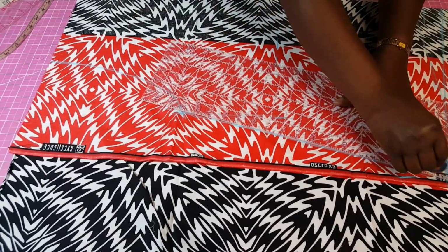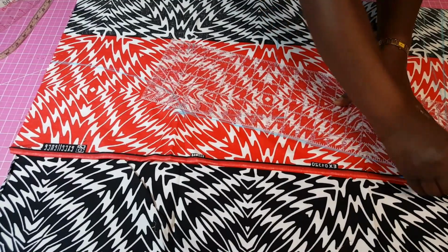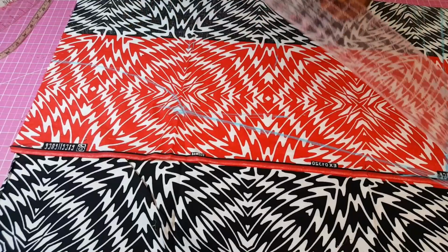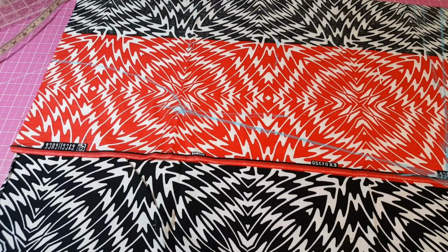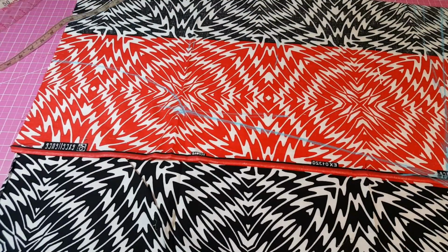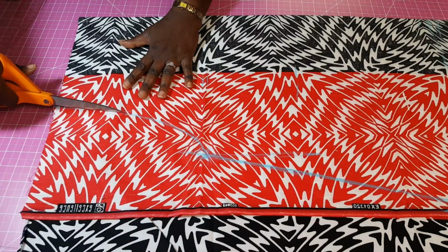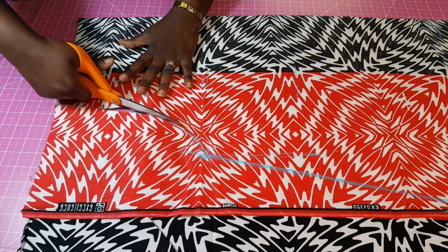Now remember that the side was shorter. When we measured the length for the side, we had it shorter. So wherever that ends is where we're going to connect these two. Now we're going to cut this following the markings that we made on the fabric.